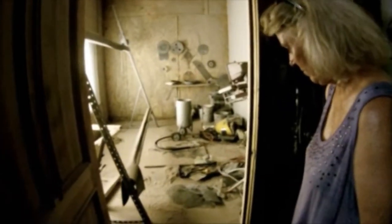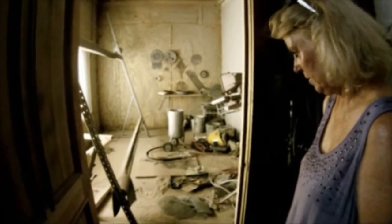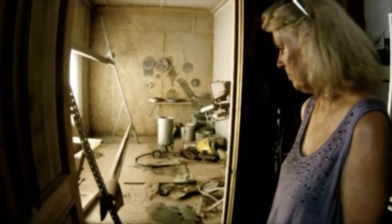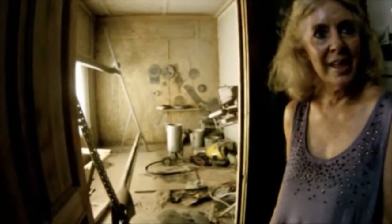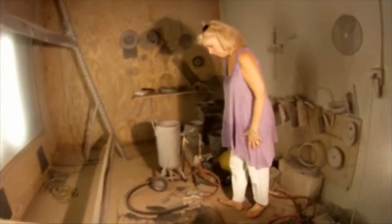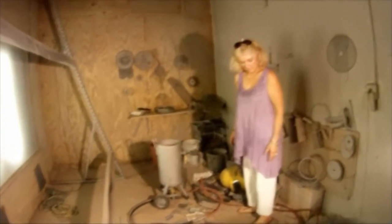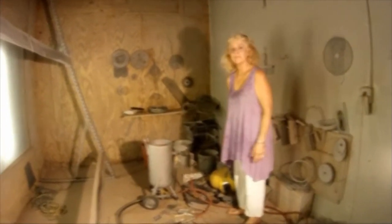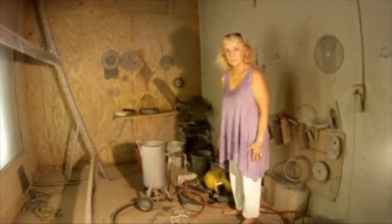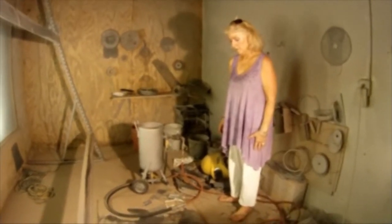Here we are at Polly's booth, where whenever she says blasting, she actually means sandblasting. That's correct. And we're not able to show it because we would be etching the lens of this camera. So she's going to tell us exactly what she has to do to go through the process of creating her pieces. She's already told us about the stages before she gets into the booth, which was putting the resist on and shielding the glass and drawing and cutting. So I'm going to let her tell you about the rest.